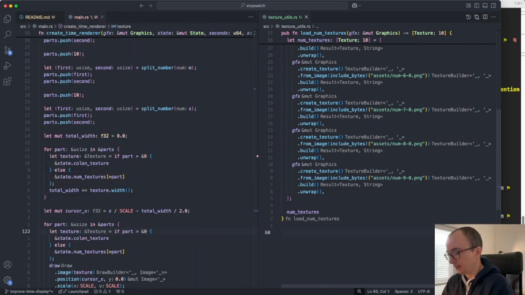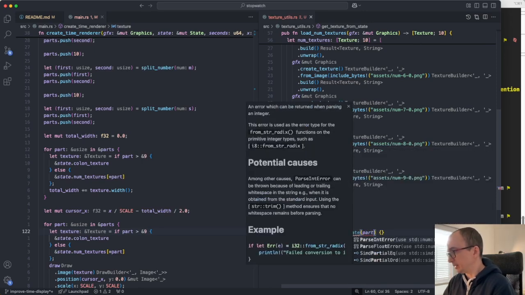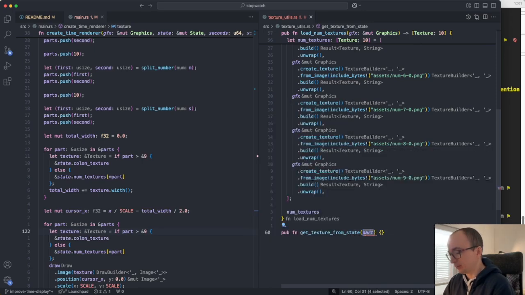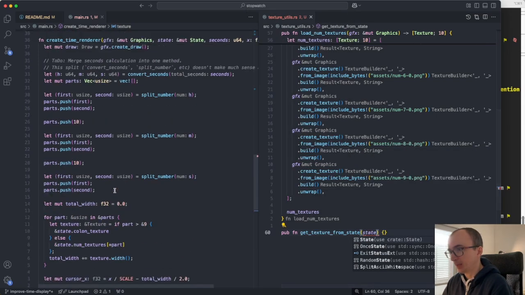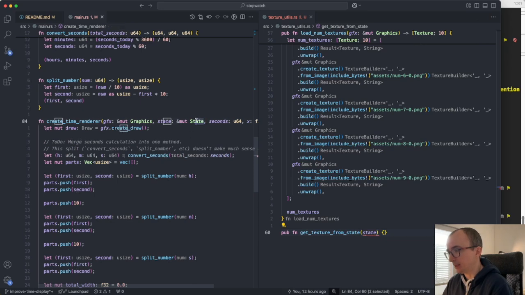And now what I want to do is to write a function that gets texture from state. It will accept, first of all, state. Should it be mutable? It doesn't have to be mutable.